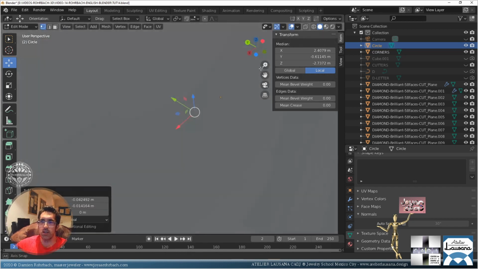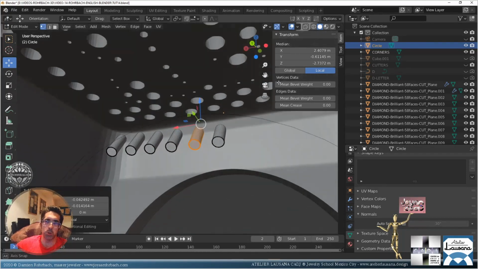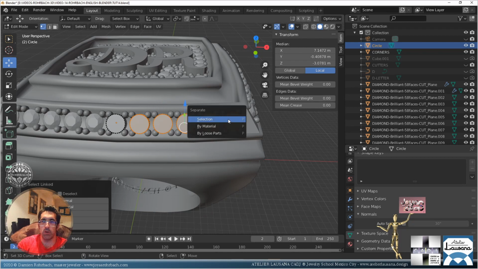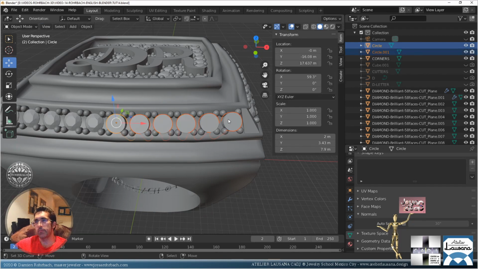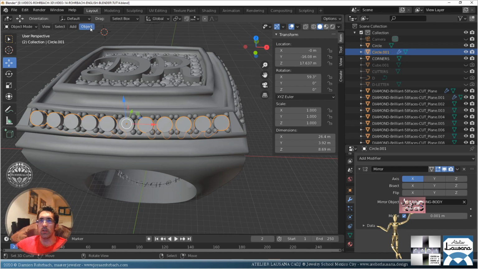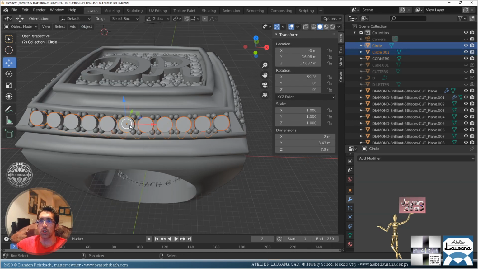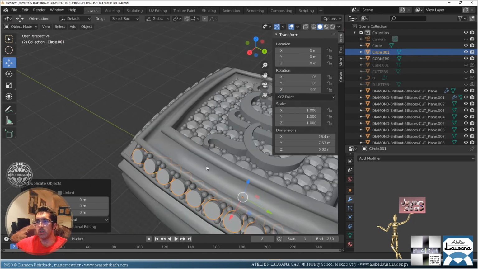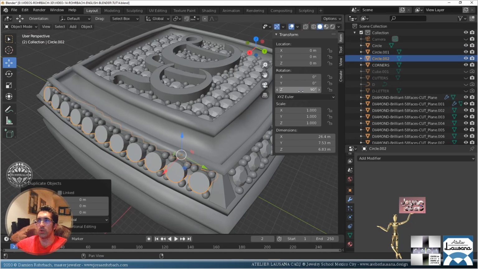Let's check on the inside that everybody's good. Yes, sir. All right, now these guys I need to do a P selection. Mirror, mirror, mirror, mirror from the ring right there. Let's make a convert to mesh. Control J, Control A, all transforms, Shift D, 90 degrees. In matches, that's good news. 180.